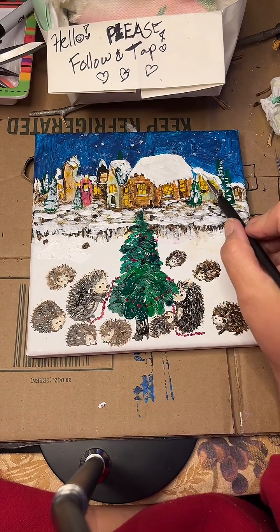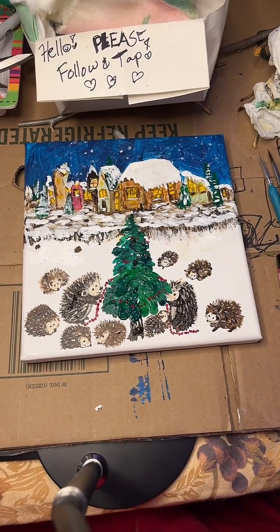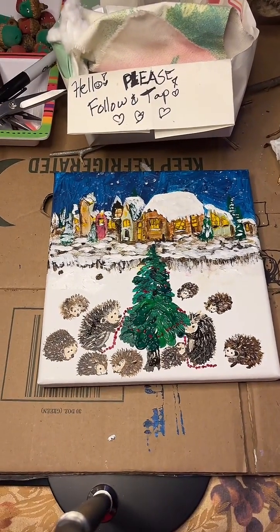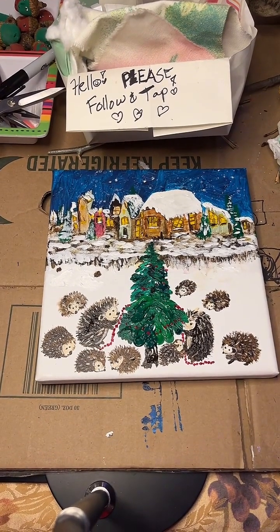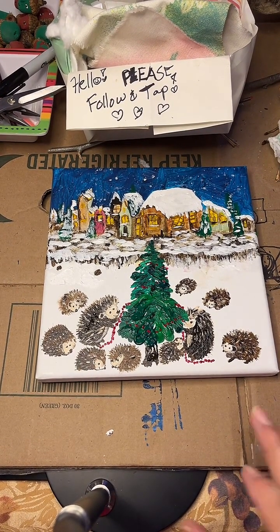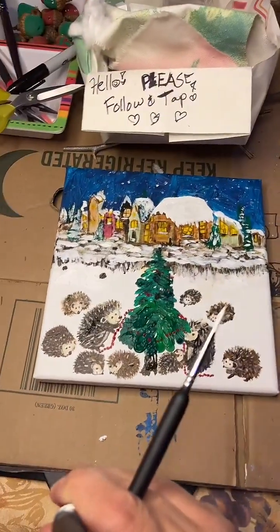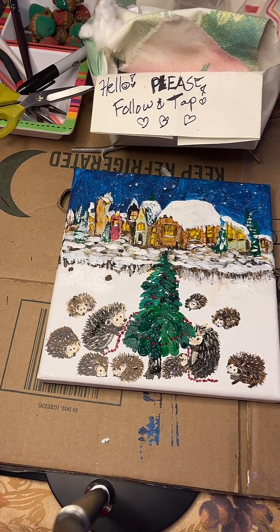Misty Storm says, beautiful. Can you pull us closer to the painting, please? Maybe. It's green at the moment, though. I'm sorry. You can list the colors you're using. I have them laying out here, so yes. I'll put in the comments. I've kept my colors over here that I've used tonight. Nicole loves the hedgehogs. Thank you.